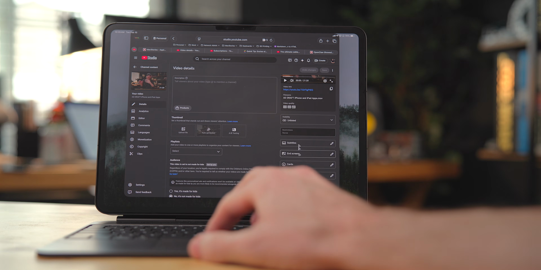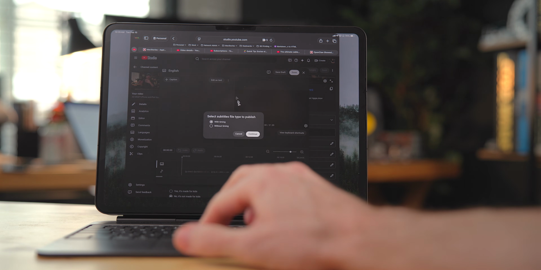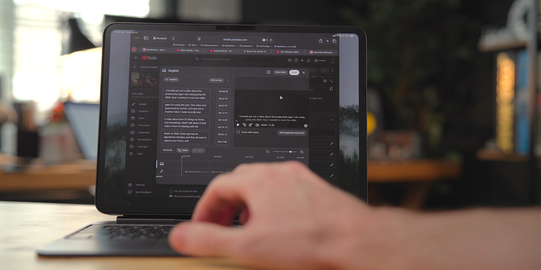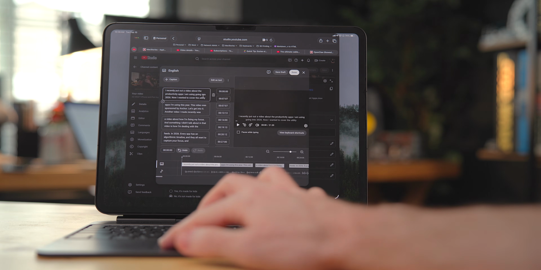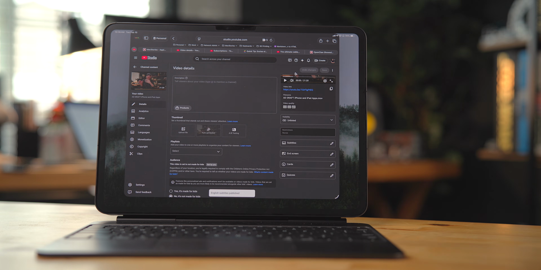When you're done, you can export them as an SRT format and upload them to YouTube or whatever platform you're using. Really nice. It even has all the timing built in, so you don't need to do anything. You literally just hit upload file, select the file, and they're all there. You don't need to worry about timing or going through any of that menu stuff.